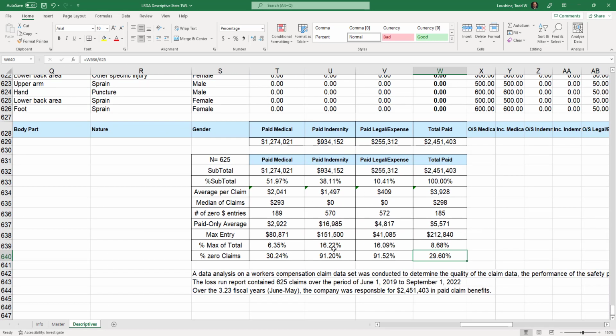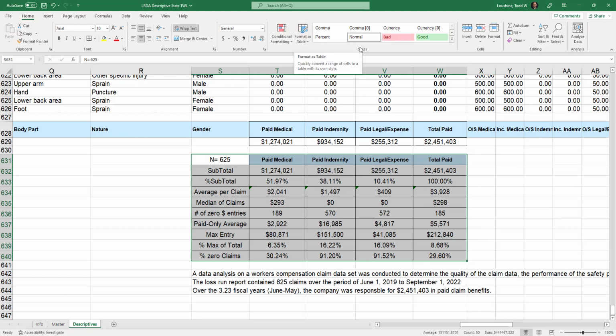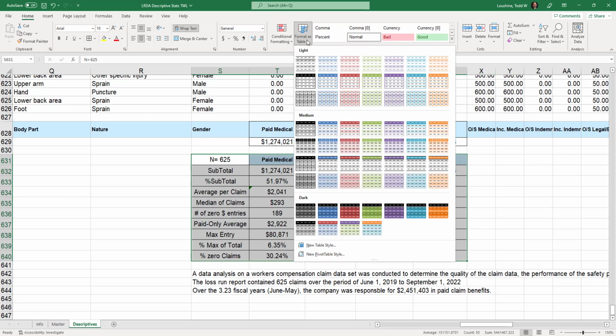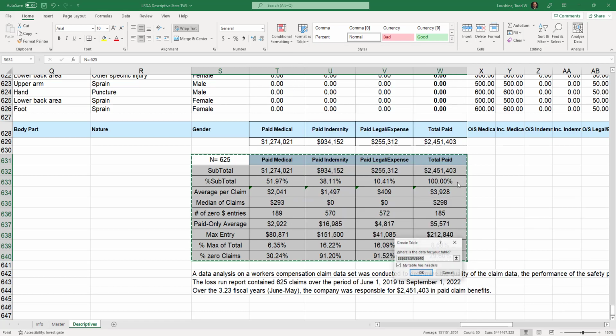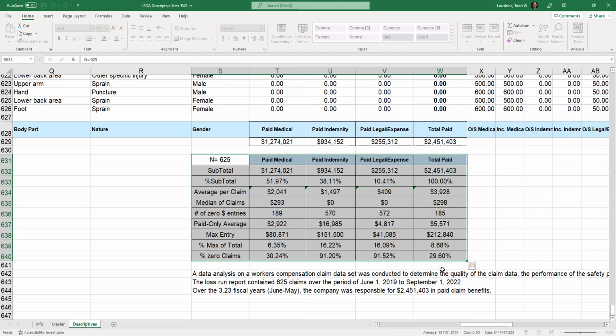If you wanted to make this table look pretty for submission, one thing you could do is highlight it. So I highlighted the data. Go up here to, and I've got to find it, format as a table. It's under the styles. Click on that. And then you can pick any format that you think is kind of cool looking. Let's try this. No, because sometimes with the design of it, you want to make it all boxed. Let's see here. I'm going to box it and see what happens. I'm going to hit OK.